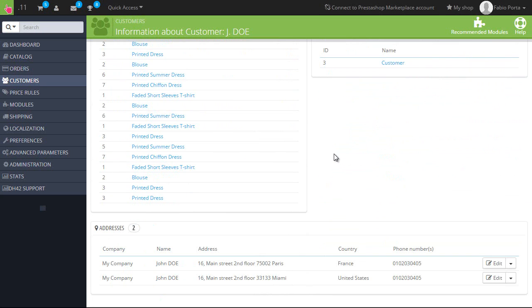At the very bottom, we have an overview of all his addresses as well.